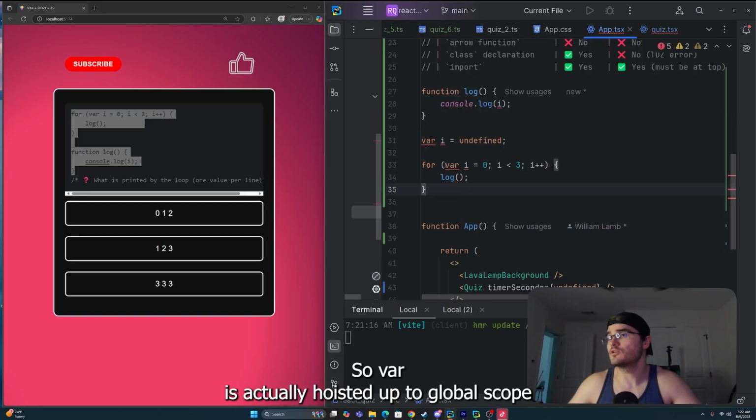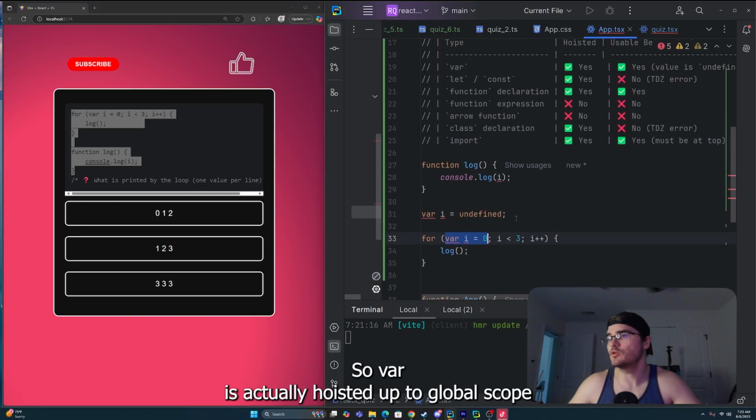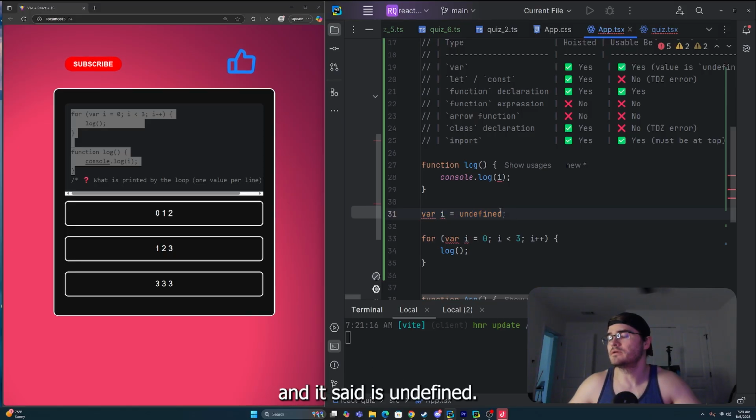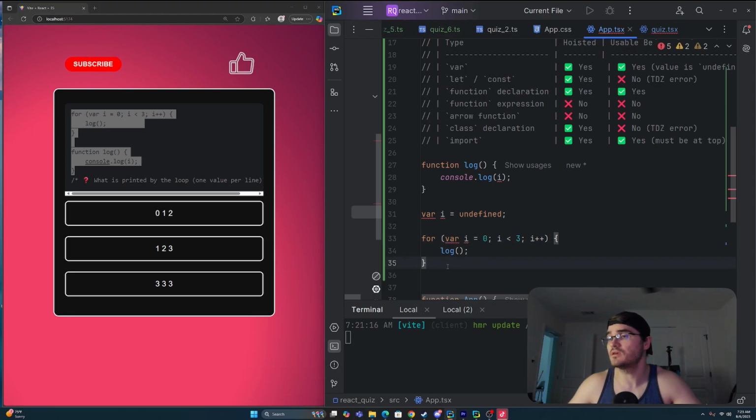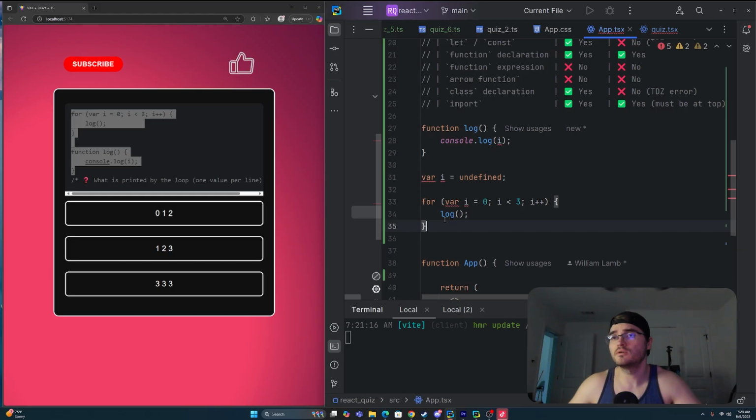So var is actually hoisted up to global scope, and it's set as undefined, but then we've assigned it a value here, and on the first loop we increment it. So it's 0, 1, then 2, right?